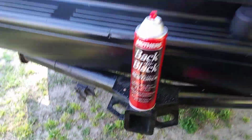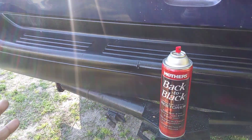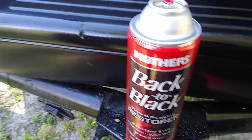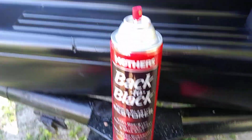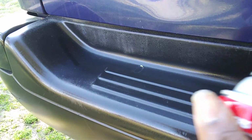But I keep it real with you guys. As good as it looks, it's still not going to last that long, I don't believe. I just don't believe it's going to last that long. All right, so what we're going to do, we're going to hit the top portion right here. As you can see, it's kind of husky looking up in here. Let's hit that.